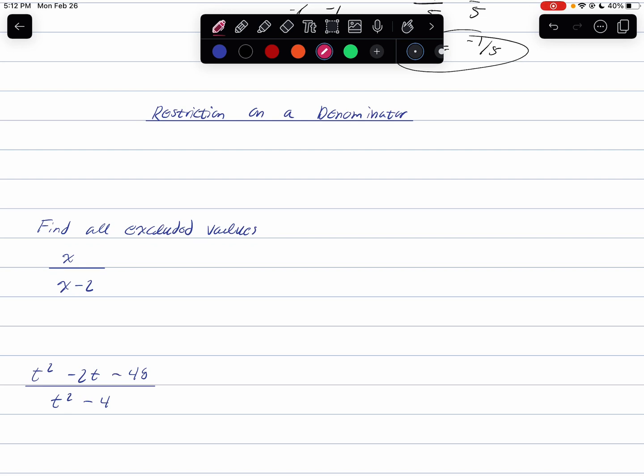Okay? So in math, one of the main rules that I hope you learned from this class is that we can never divide by 0, okay? So I have some number a, and if we divide it by 0, this is undefined. So the denominator in any rational expression can never be equal to 0. All right. So if we have some expression where we have a variable in the denominator, we have to check to make sure that any value that would make the denominator equal to 0 is excluded.